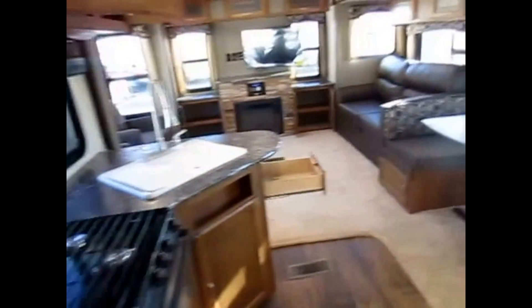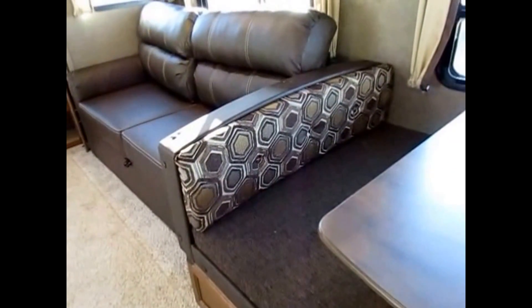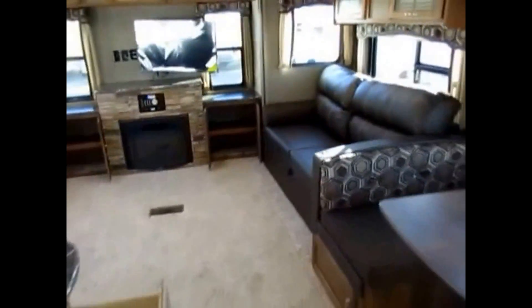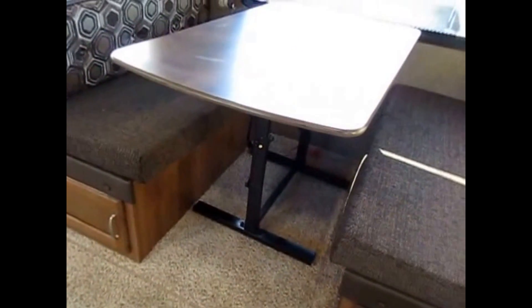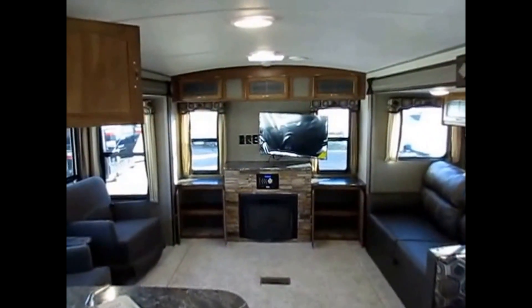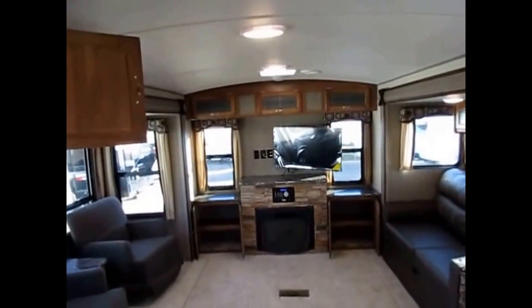This is called the coffee décor — very popular. Like anything in the RV industry right now, your choices are basically brown or browner, and this one is brown. They complement it with a nice leatherette on your hide-a-bed sofa — that's a tri-fold memory foam hide-a-bed, an upgrade from a jackknife. Your standard table in the Springdale is this neat elliptical-based Do-More dinette. It's freestanding but stable with a wide footprint, and you can move it for island space or fold it down as a coffee table — very multi-purpose. Springdale is the only stick-constructed, non-laminated trailer with a barreled interior ceiling — the vaulted interior roof. They're the only ones that do that; Keystone is the original inventor of it.